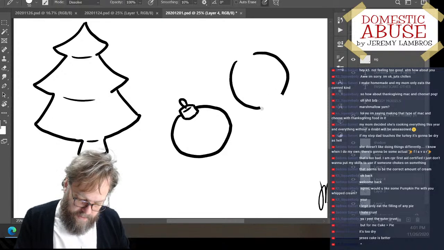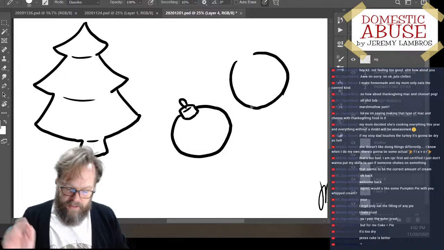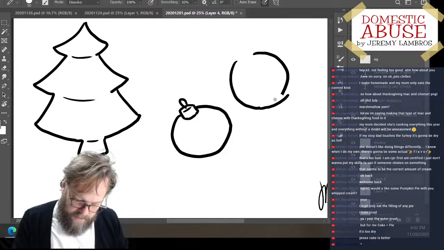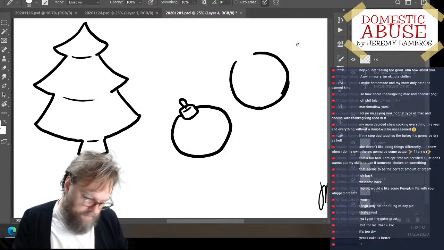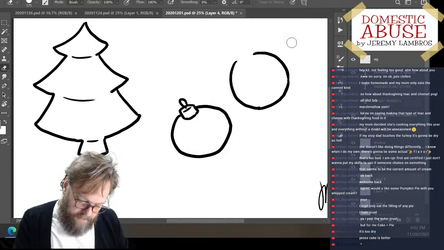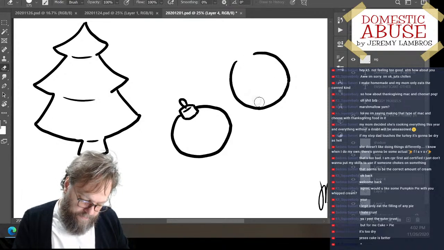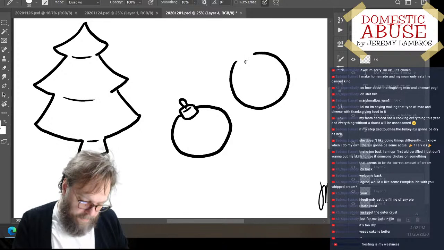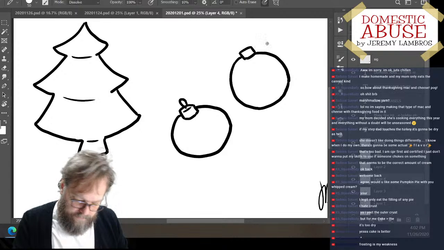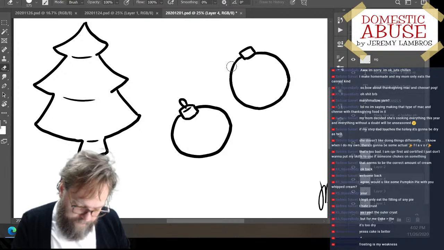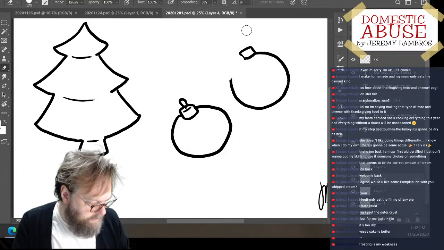I don't have the space to move as well. I do miss that big, heavy tablet. All right. It's a little rounder. Not quite.